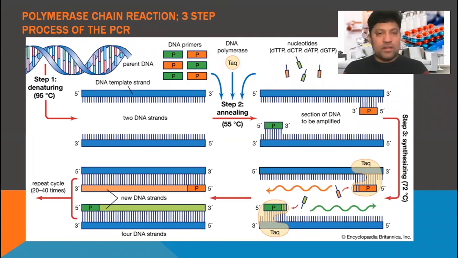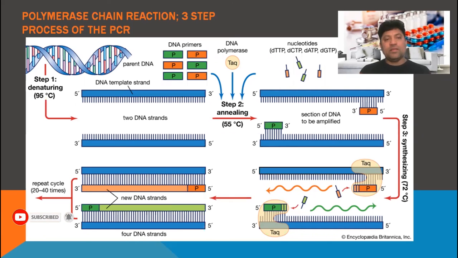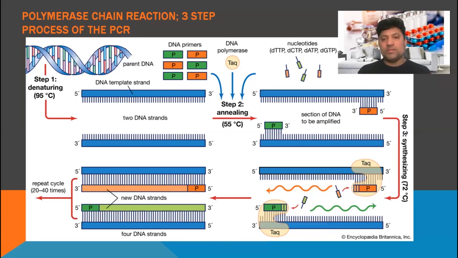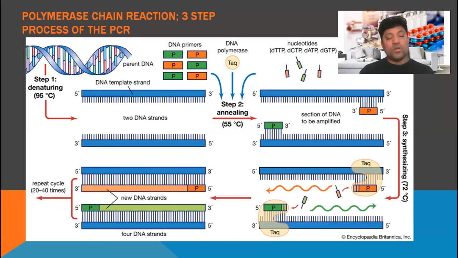This is another illustration that highlights the process or working of the PCR machine. Three steps are involved. Step one: denaturing at 95 degrees centigrade — the DNA strand is denatured, split into two parts. In the second phase, three components are involved: DNA primers, DNA polymerase enzyme, and nucleotides — four main types: adenine, guanine, cytosine, and thymine. At the third phase, these building blocks — the nucleotides — bind as a section to the DNA to be amplified and make a new strand, a new clone of the particular desired DNA. This cycle is repeated 20 to 40 times to produce multiple clones.